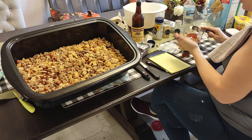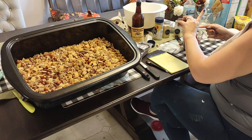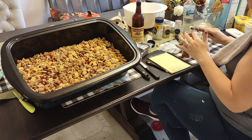And my kids tolerated it 2 years ago. They were okay with it last year, and now they don't even notice it. So you just gotta, like a frog in hot water, slowly bring up the temperature.